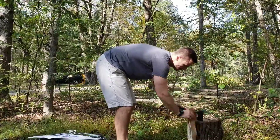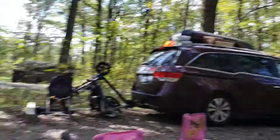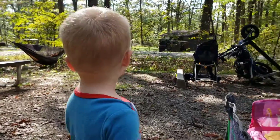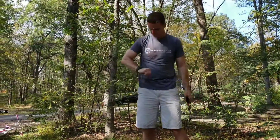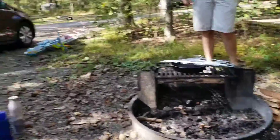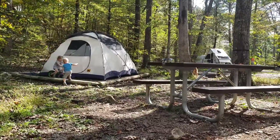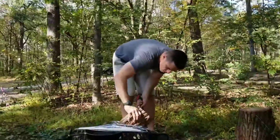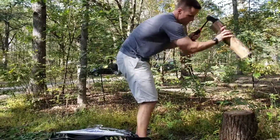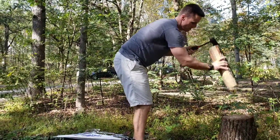We went for a walk around the campsite, and it's actually, unfortunately, just a little too hot. The kids are a little tired. So we're gonna hang out here. There are cars everywhere — everybody's coming in right now. What time is it? 3:15. Everybody's getting out of church — they went to church, had dinner, and then decided to go camping. So we're just dodging all these cars. Also, there are a lot of gnats, but I think there are fewer gnats in the shade than in the sun.